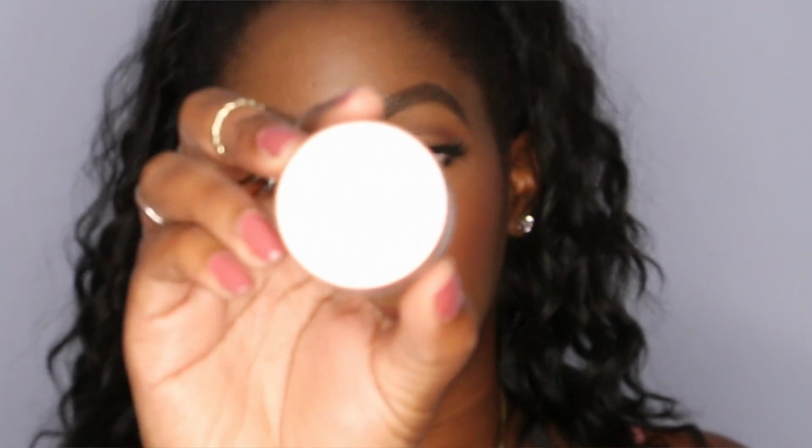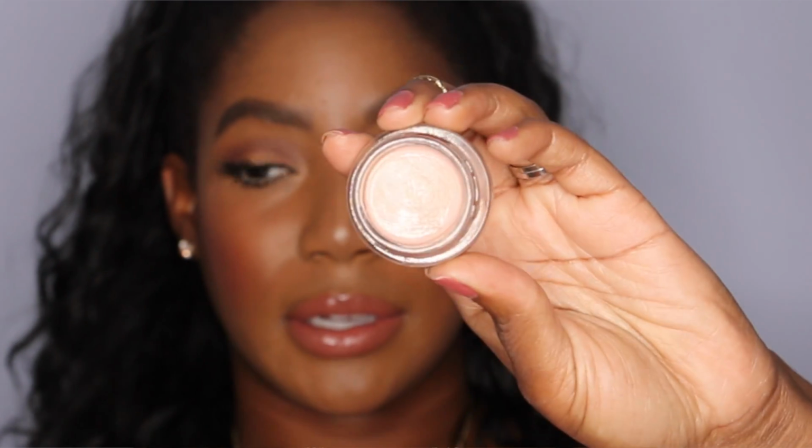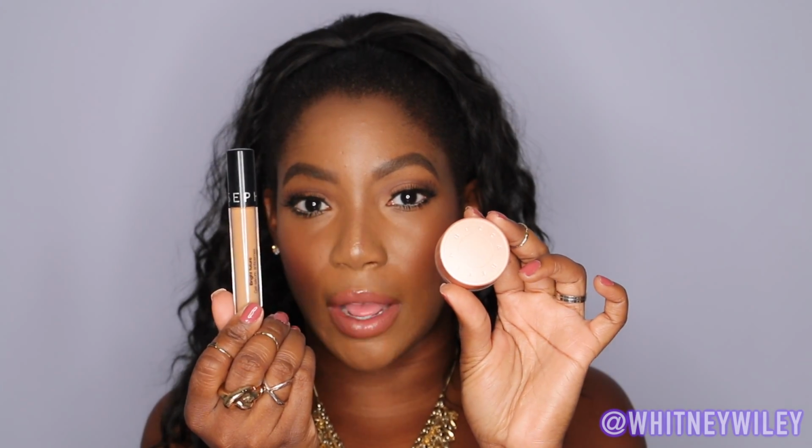Okay, so next I picked up Becca's Under Eye Brightening Corrector. It's a salmon-based primer. I got this because I follow a girl, Natalie Hallcrow, I believe that's how you say her last name, don't quote me. I follow her on Instagram and watched one of her YouTube videos. She just started a YouTube channel, and she always has the fiercest under eye highlight, so I wanted to see what she uses. She uses this with a collaboration of the Sephora concealer as well. I picked this up too. I wanted to try this out.